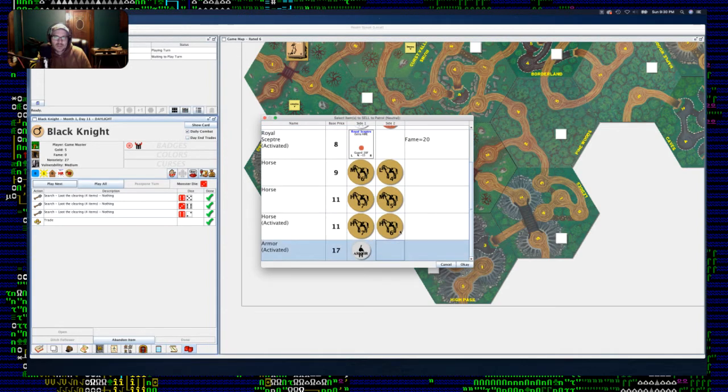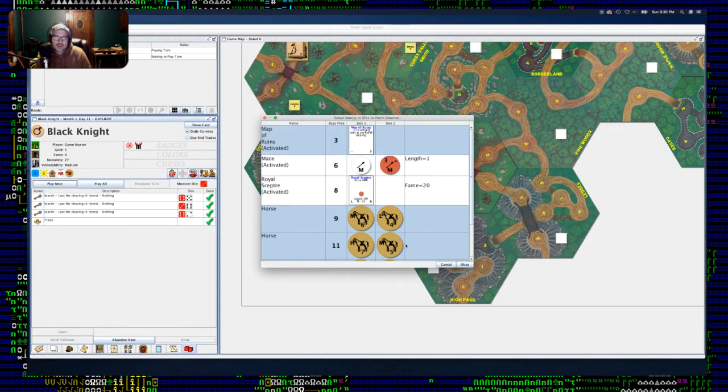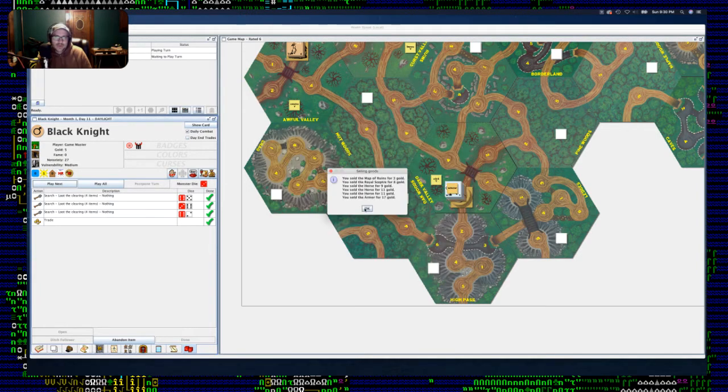And interestingly enough, I'm not sure about the Royal Scepter. I think we want to sell everything else, though. We'll sell all these horses. We'll sell our armor. The Royal Scepter, the danger here is we sell it and then it gets spilled onto the ground when we kill the patrol and we never find it again. So another 8 gold. I think we risk it. Let's go ahead and sell everything, except for our mace, which we need. So there we go. We got 64 gold.